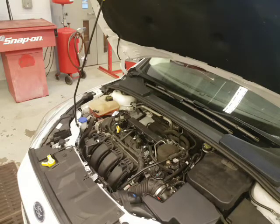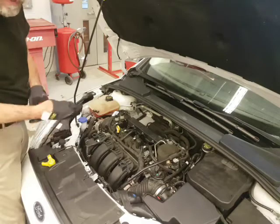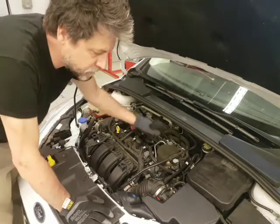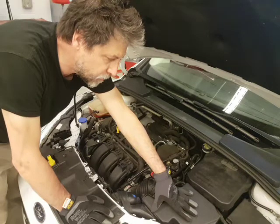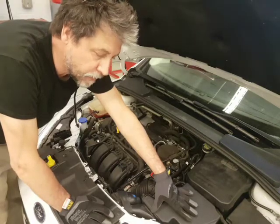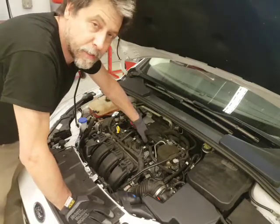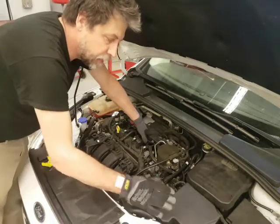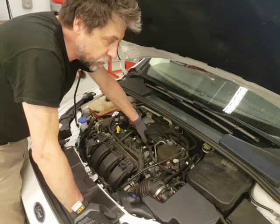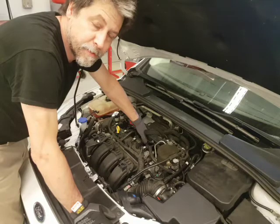And there we go — it runs just fine. There's no miss, there's no shakes, starts right away. Benefits of doing this: improved fuel mileage, reduced emissions, smoother running engine. For both the spark plugs and the air filter — when the air filter is plugged the engine tends to run rich because it can't get enough air. We've got a brand new air filter and brand new plugs — it should start well, run well, cruise well, and get great gas mileage. Quite easily with this work, another 100,000 kilometers smooth sailing. That just wraps up this tune-up on this 2015 Ford Focus. Happy motoring.